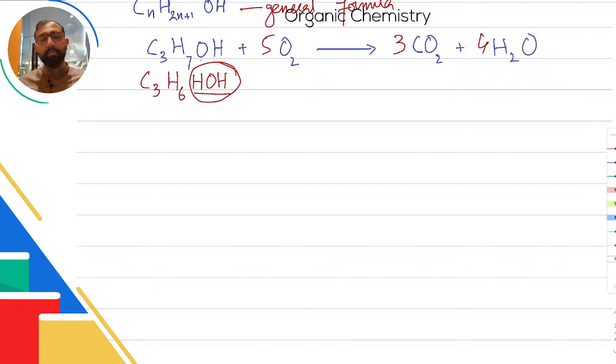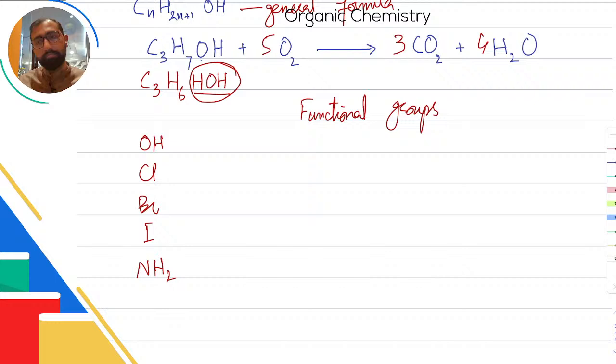Just like that, when you add these things to different chemical compounds like OH or Cl or Br or I or NH2, all of these things are basically adding more to the properties or skills or abilities of these organic compounds. Okay, and we call them functional groups because they enhance the function of those compounds. So the compounds still behave in some fashion to what they usually were, but this is going to add to that. Now, OH is interesting because it can make a homologous series, or it can act as a functional group, because if I have both OH and NH2, that thing won't be an alcohol entirely. It will have properties of alcohols as well as the properties of NH2.